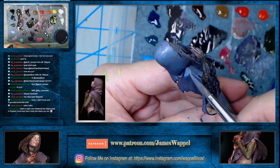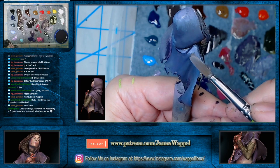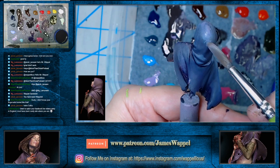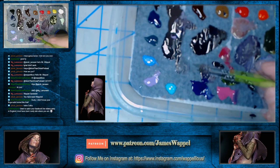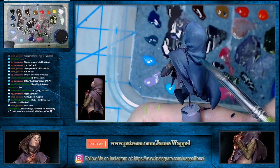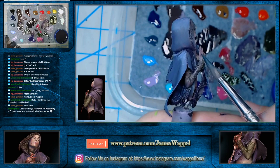I can also do that intentionally, turn it into more of a filbert-style brush, and do some feathering. Let's get some more green in here. Take some of that transparent yellow there. Let's get some green into the folds. Instead of just darker purple or whatever in the fold, or dark brown, how about some dark green? Because, well, that's just a natural shading color for brown.